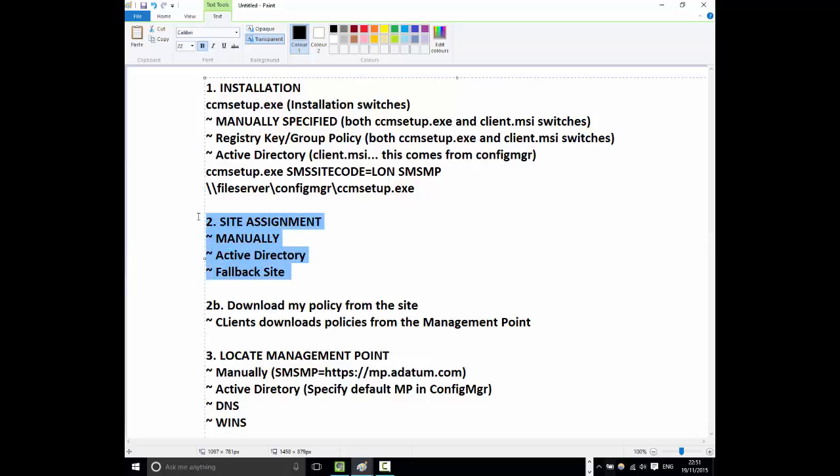Assuming they are assigned to a site but they are having trouble downloading policy, you can confirm if they have downloaded policy by checking which components are installed and enabled. If you see some components enabled, it means they successfully downloaded policy. But if everything is showing as installed and nothing is enabled, it seems as if these guys are having a problem locating a management point. Check whether you're specifying anything manually, or anything in Active Directory. There will also be a point where we go through the log files for all this, so the DNS issues, the WINS issues, and all that.